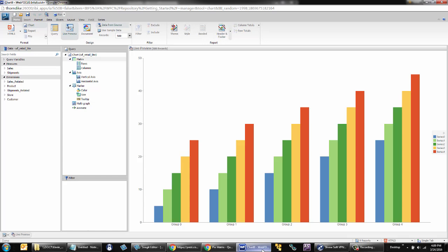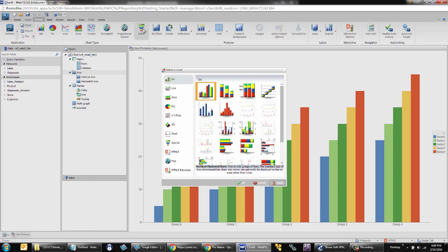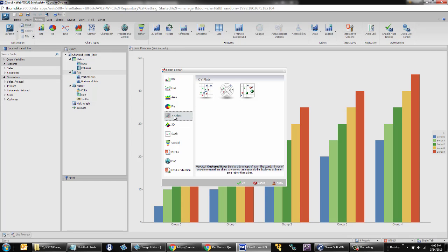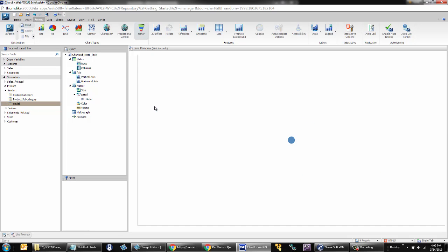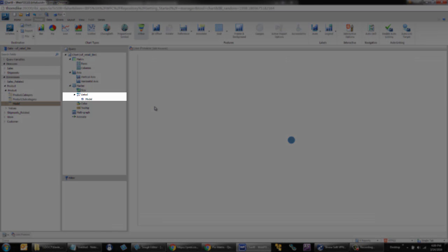We're going to start in chart mode, and let's start by creating that bubble chart. We go to the Format tab, we click on the Other button. The bubble chart is located in the XY plots section. And the bubble chart starts with what the bubble is going to be. Now I love a dimension with a large number of values, but there's no requirement that it be that. Whatever you drag onto the canvas first will be your detail field.